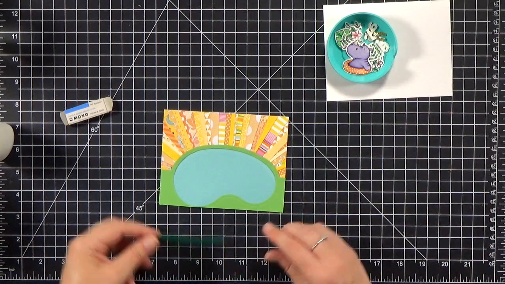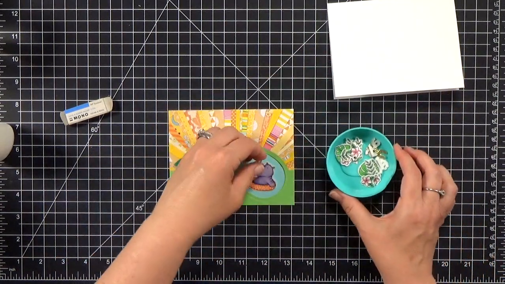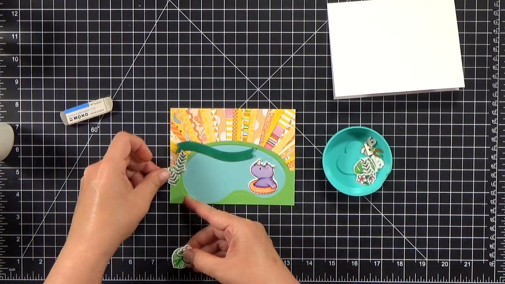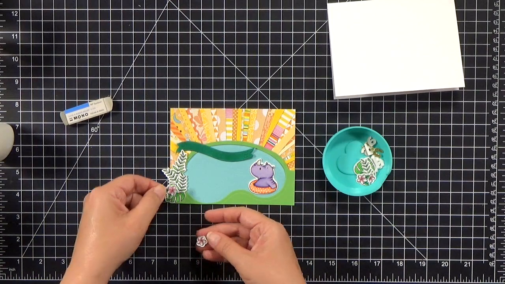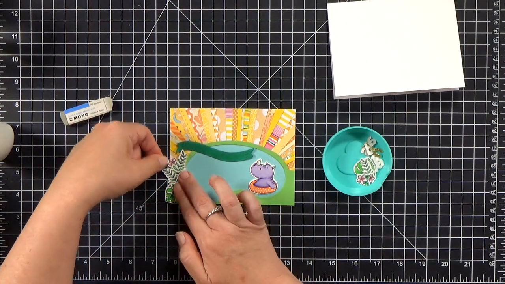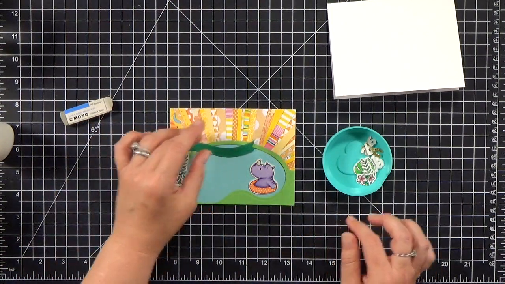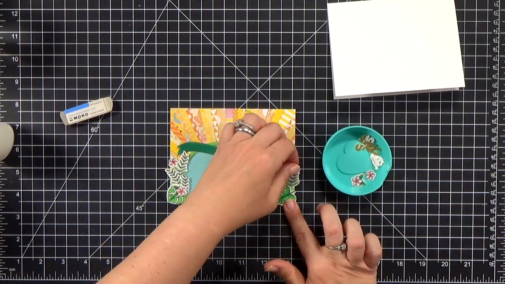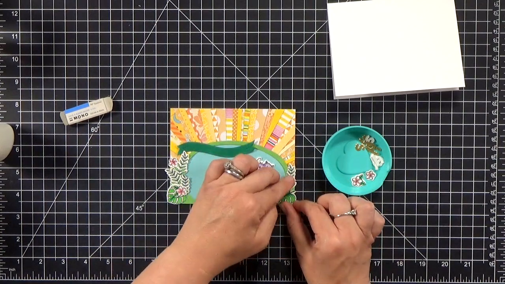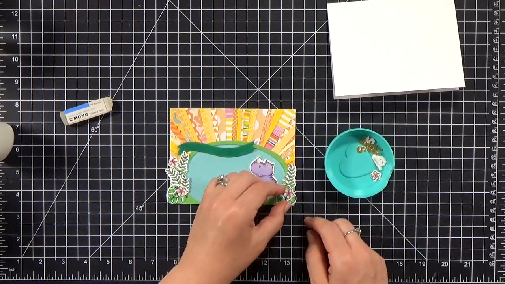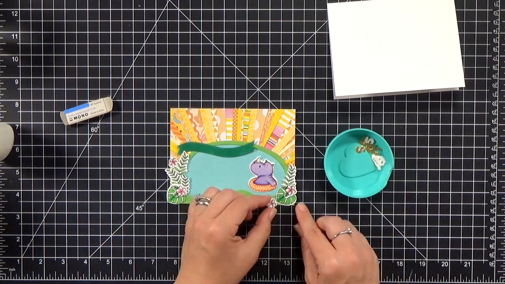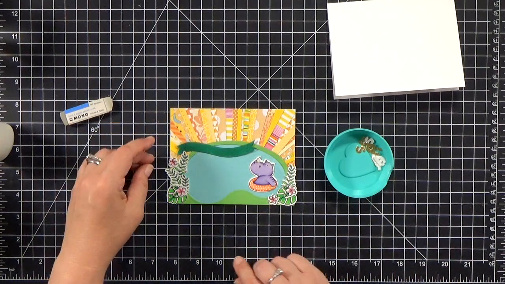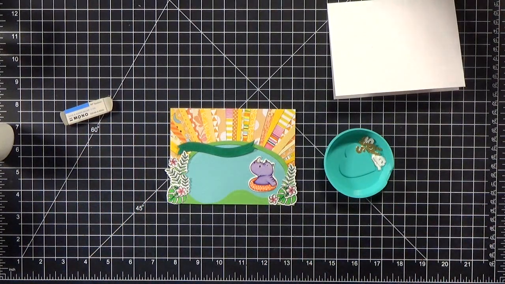Now I can start laying out the other pieces, my foliage that's going to go around the edges. And in Tisa's project, she had kind of a camping scene, and she used a photograph. And so I thought the swimming pool with my sentiment in the center there would be fun to mimic. And also in her layout, she used those glitter die-cut alphabet stickers. And that is what inspired me to incorporate some glitter letters into the sentiment here too.